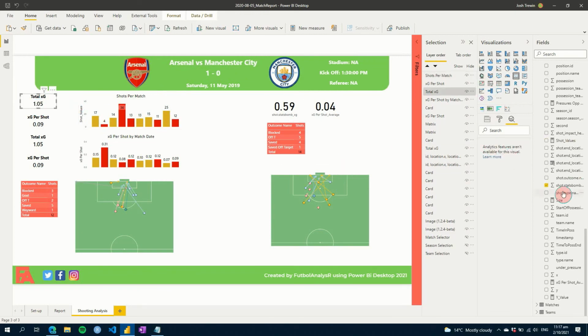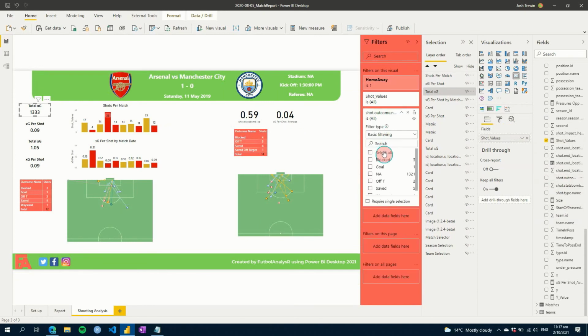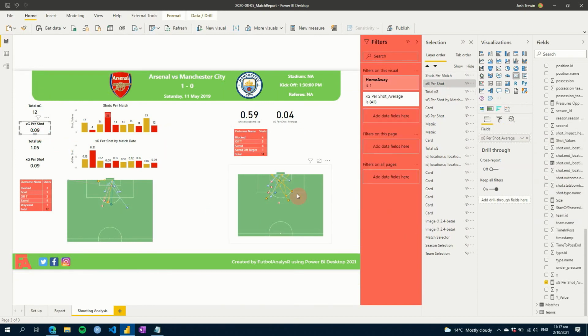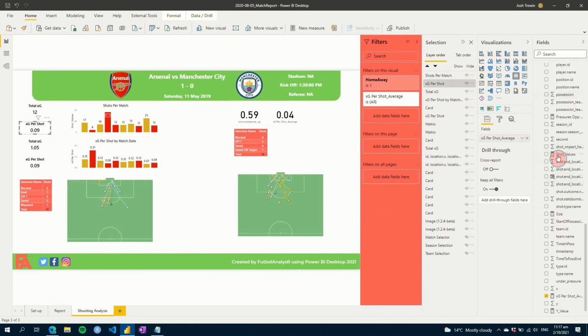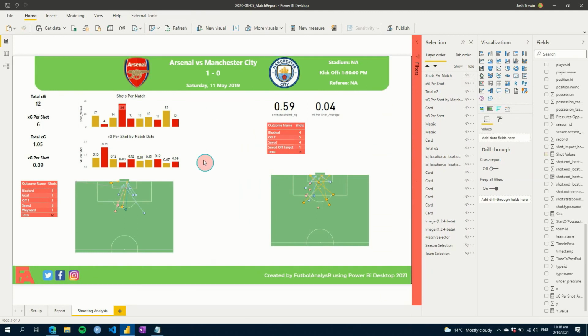And then what you could do here is let's do the same thing, add our shot value here, and make sure that we filter to our shot outcome names for 12, and then here we could put the same thing, but we could have like shots on target, shot values, outcome name. Oops. And let's say if we were including obviously goals, and saved as our two values, you would see that we've got 6 on target. So it's quite easy to see there.